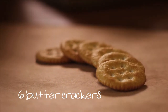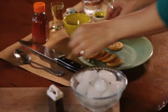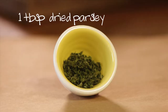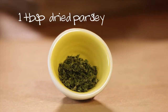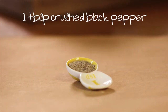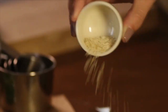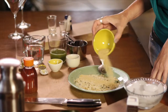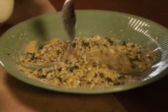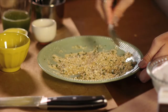For this drink I'm making a cool ranch rim. I'm going to start with six buttery crackers and crunch them up on the plate really good, then add all my other ingredients: a tablespoon of dried parsley, minced onions, garlic powder, and crushed black pepper. Now that I've got everything on my plate, I'm mixing it up, giving it a little crush to make it nice and flat, ready to garnish the rim of my martini glass.